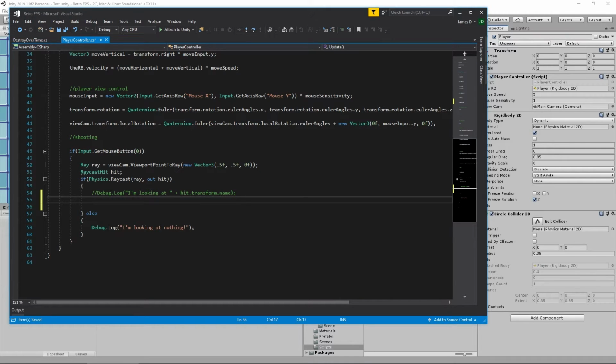And then here I'm going to say instantiate our bullet impact. Where do we want it to go? Well, we want it to go to hit that point, so that's where our hit has occurred. And then the rotation for it will just be transform.rotation for now. Now, this is going to create a situation that is a bit weird for us, but we're going to deal with that in a moment or two. But for now, that's basically what we want to have happen.